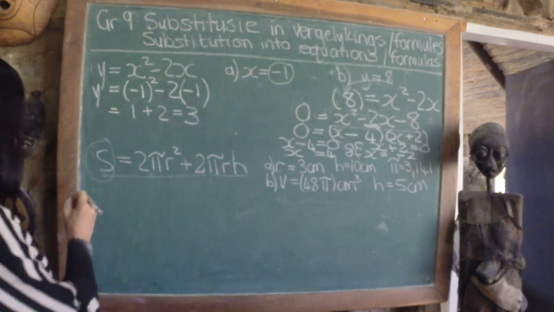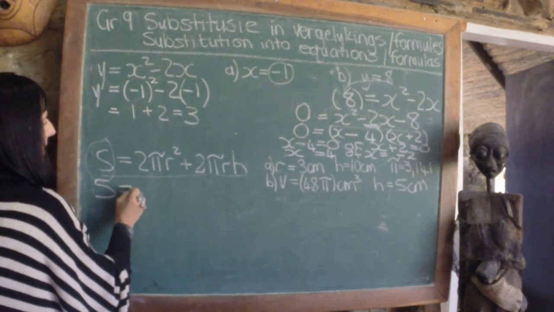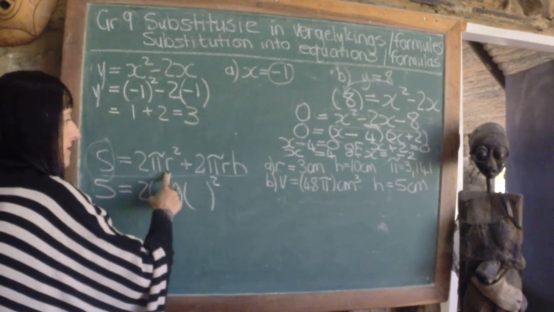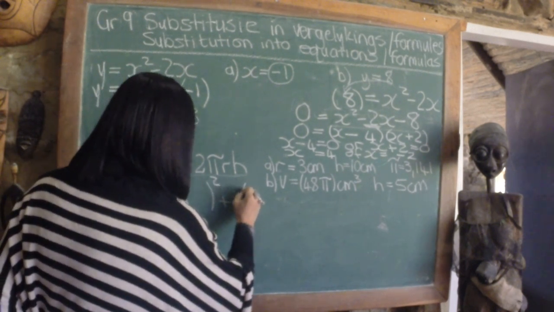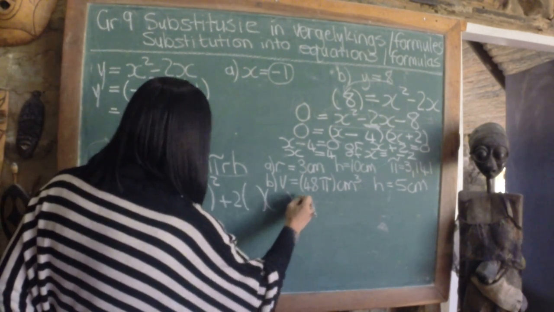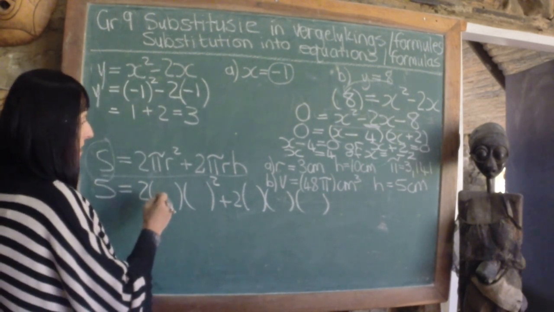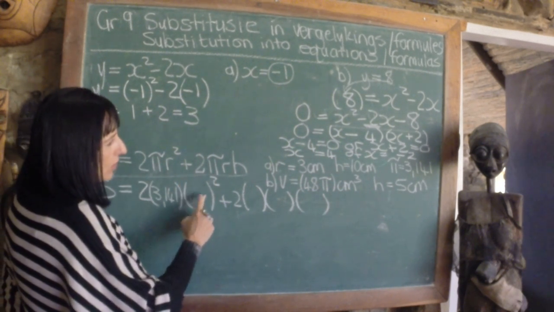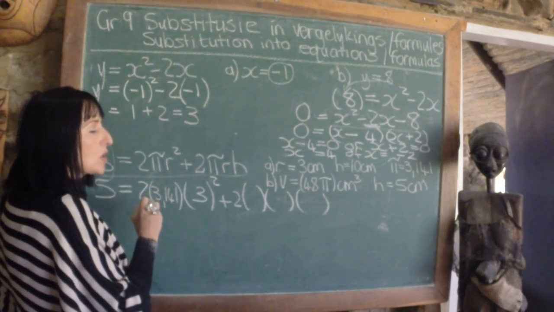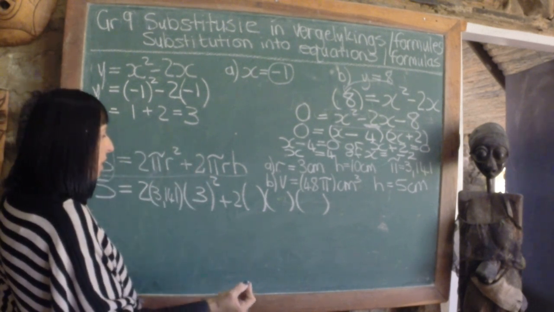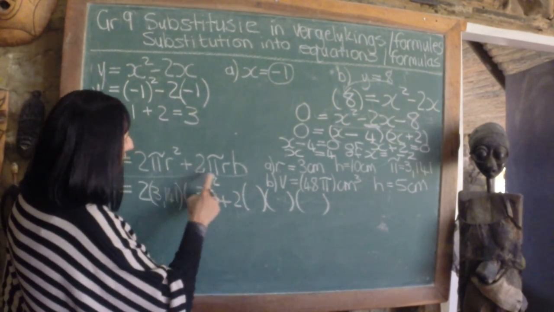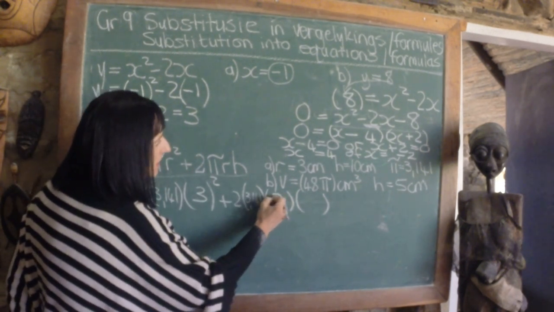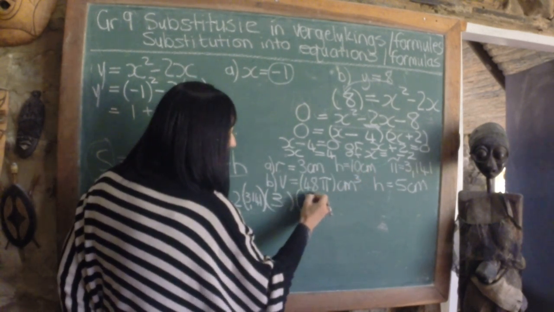So we're going to do substitution. We're going to determine the surface area by substituting everything that's been given. So P is gegee, R is gegee en H is gegee. So ons gaan dit nou vervang with the values that's given. P is 3,141. It's given over there. Then we've got R. R equals 3 cm. Los eers die eenhede en dan sit jy die eenhede net op die ou einde in. Okay. 2 maal P is 3,141. R still 3 centimeters and then the height is 10 centimeters.